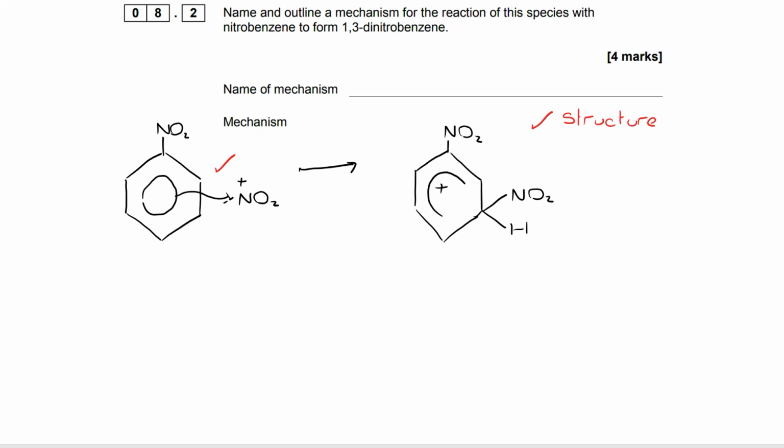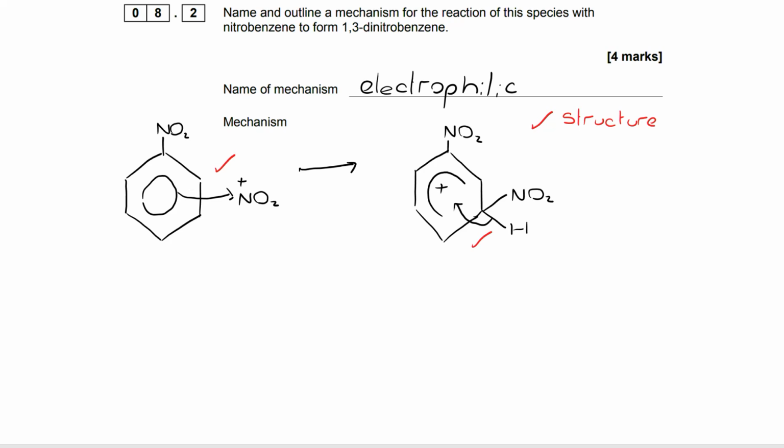Now from there I get my intermediate structure. You can see that my delocalized ring is broken. I've got a positive charge because it's slightly now electron deficient. My NO2 plus has joined as an NO2 on the third carbon, and I'm now including the H on this structure because that's going to be important for the subsequent marks. But I'm now up to 2 marks for the mechanism. The third mark is to show that that H is going to go, we're losing it, and the electrons are going to move back in to complete the delocalized ring.